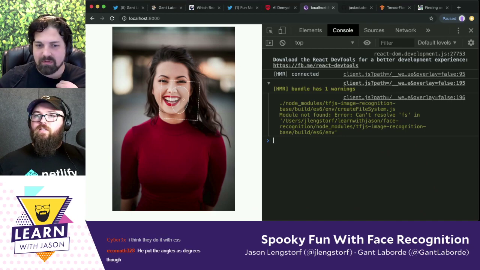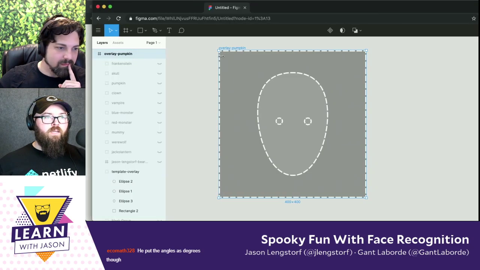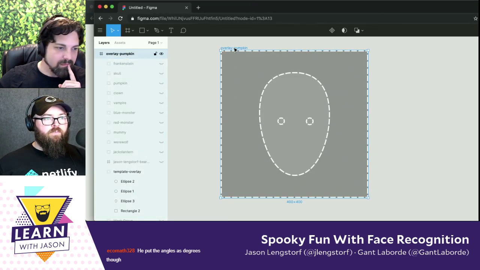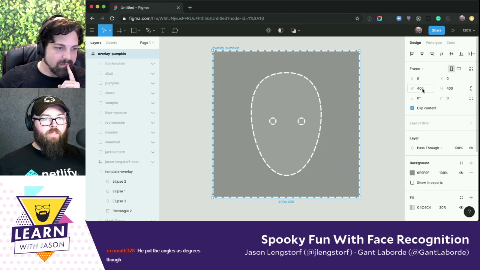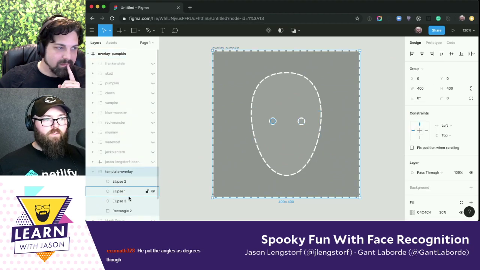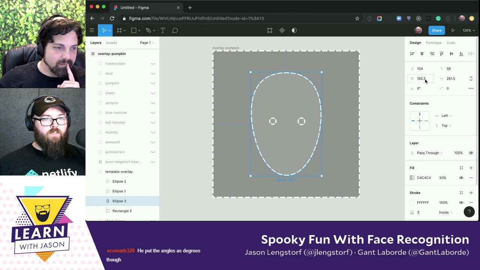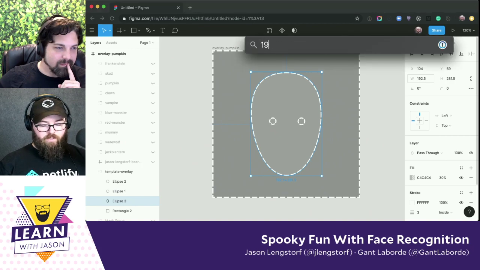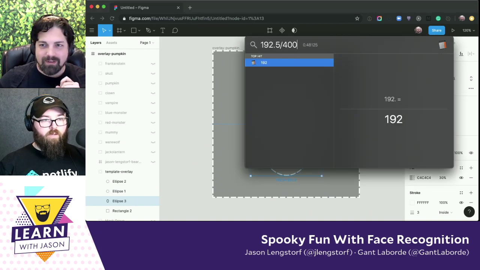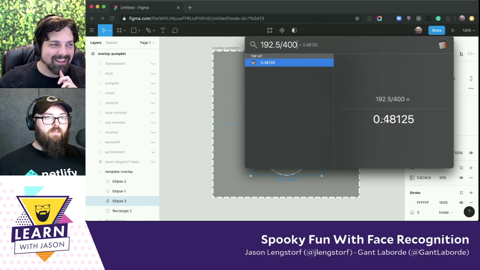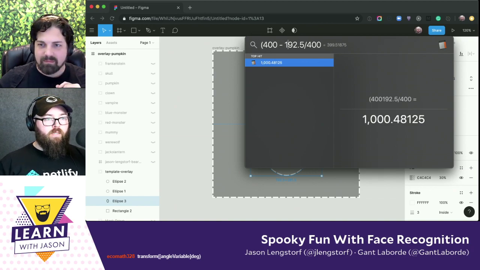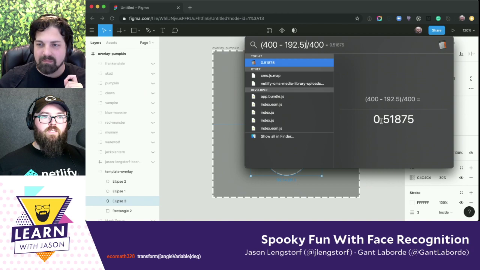If I take this Figma doc, the image itself is 400 pixels wide, and this overlay is 192.5 pixels wide, because why not? And then if I take 192.5 divided by 400, we get this value. But what we actually want is 400 minus here, because we want the offset to be the outside. So this is the scale that we want.